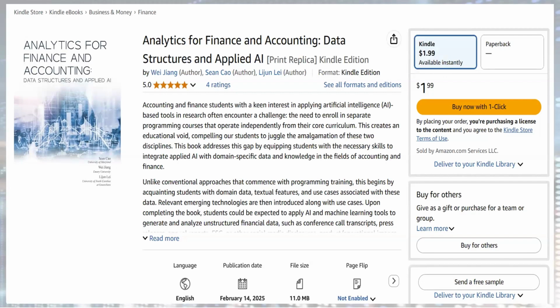We are different. We start from data. We teach you how to analyze annual reports, conference calls, and press releases. What content and what questions can you get from data? And then we move into coding and large language models. So we show you the domain data first, the use case first, and then we go to the programming. That's the difference between this textbook and other AI textbooks.